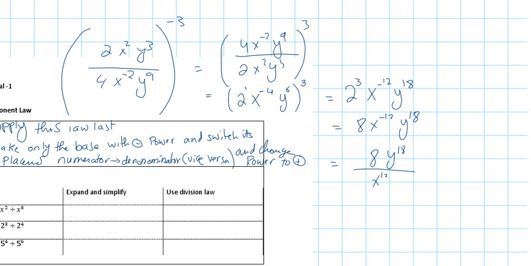Then, I distributed that exponent in. So I multiply the exponent by the exponent. So 3 times 1 gives me 2 to the power of 3. 3 times negative 4 gives me x to the power of negative 12. 3 times 6 gives me y to the power of 18. 2 to the power of 3 we know is 8, so we simplify that. Then the last step is because x has a negative exponent, I want to switch its position. Right? So if it's in the numerator, you bring it to the denominator. And vice versa if it was in the denominator.